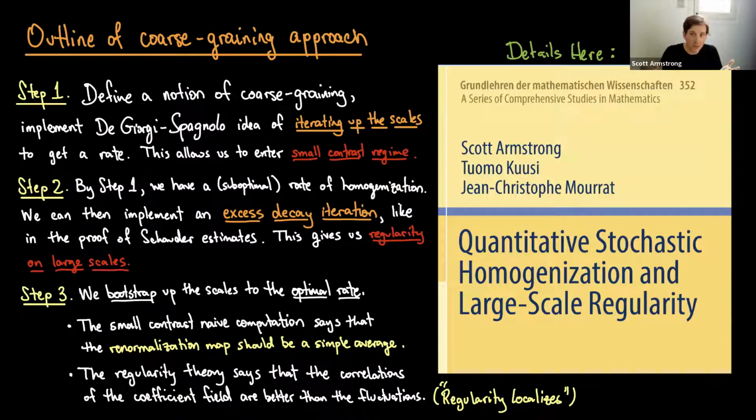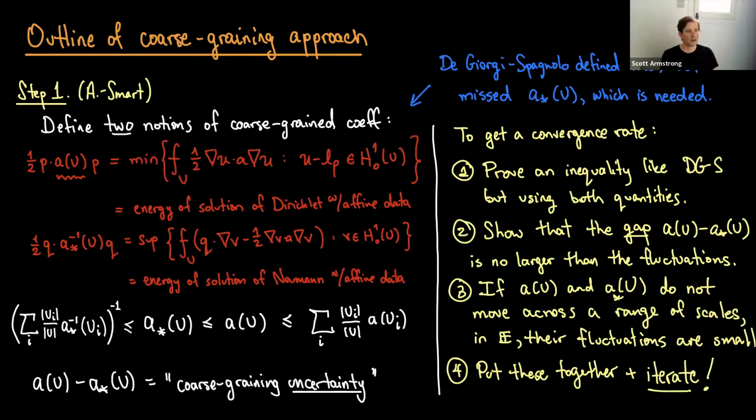And averages are really simple to get concentration for. If you have a sum of IID random variables, we understand how in 2 lines to get concentration of measure for that. So that's the idea: because we can linearize and because the structure of the problem is such that this renormalization map gives you a simple average, you don't need the nonlinear concentration inequalities, you just need the linear ones. All right, so that's our technique.